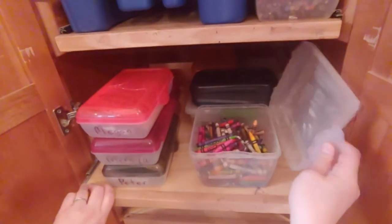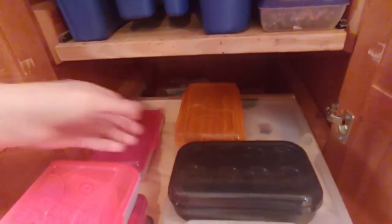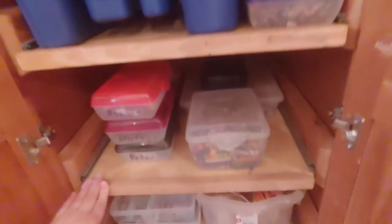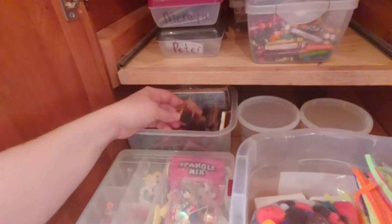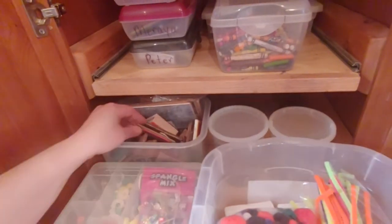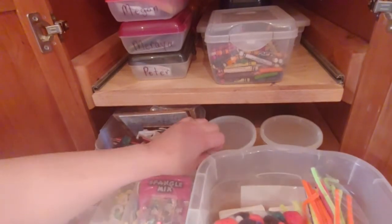So the crayon bin, and back here we've got more surplus of colored pencils, and this is a big bin of stickers. There's just tons of different sheets of stickers in there, so if they ever get into a project where they need stickers, they just get the whole bin out. Here we've got a big bin of stamps. Some of these are store-bought and some are homemade stamps. Those are always fun to make with the adhesive foam onto cardboard. It's so fun. You can make so many things, can't you?